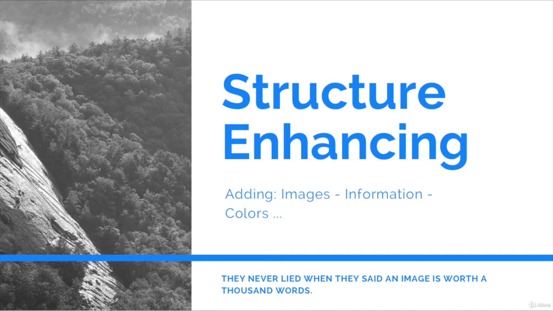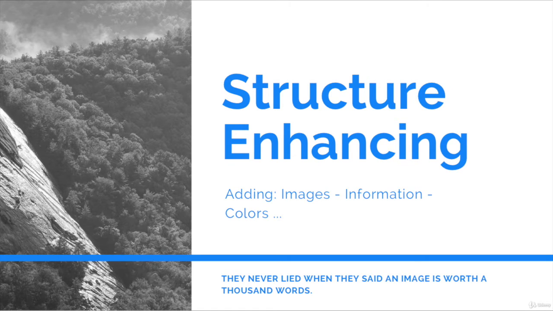So in this lecture, we're going to be talking about structure enhancing. First thing is I want to note what the difference is between core enhancing, which is what we talked about previously, and structure enhancing. Now in core enhancing, the basic thing that we talked about is adding colors, right? How colors can help you with your perception and help also the right side of your hemisphere.